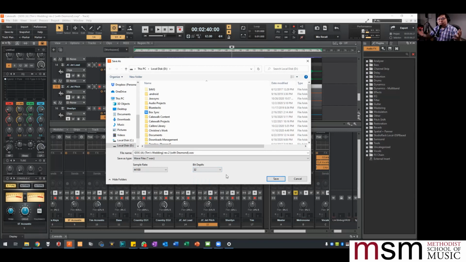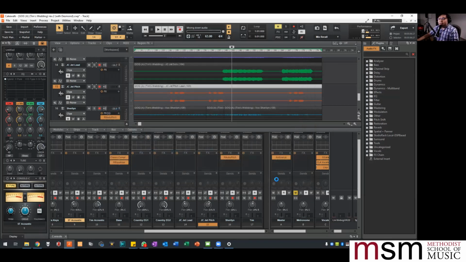It's a very big file size. I don't normally recommend that. So just export at 44/100, 16, and that's it. Then you can save, and it will start to mix down to have one audio file. So while this is going on, I've reached the end of the live demo.